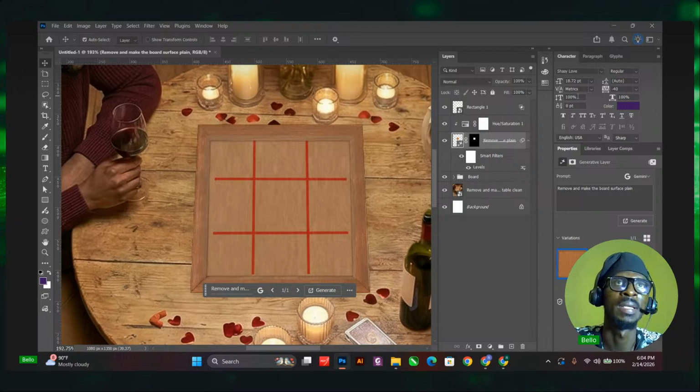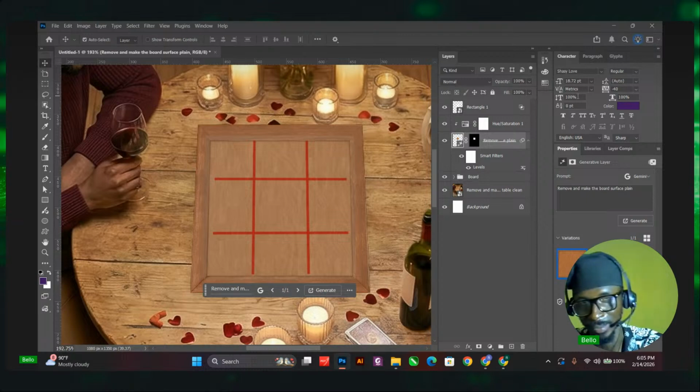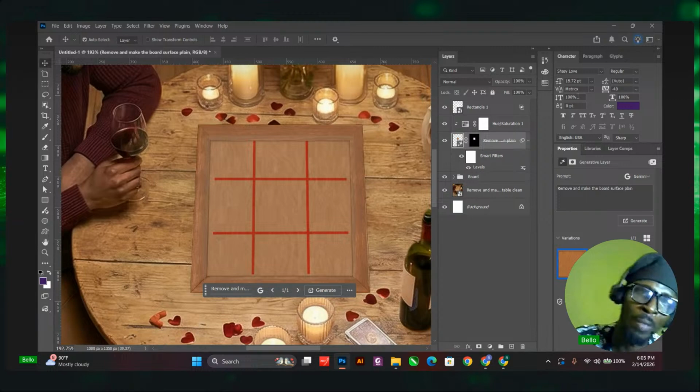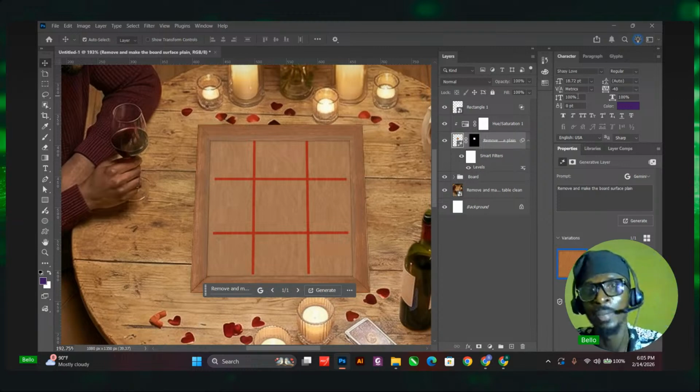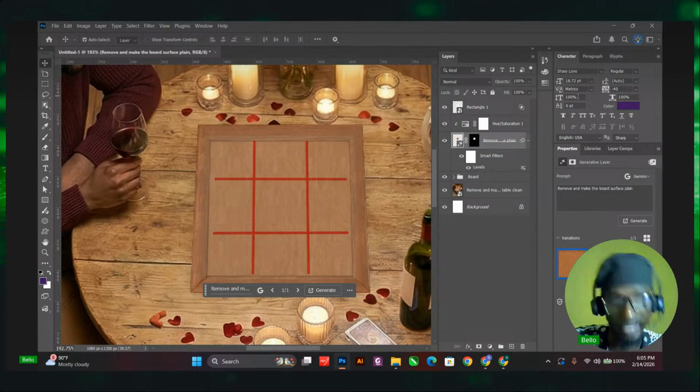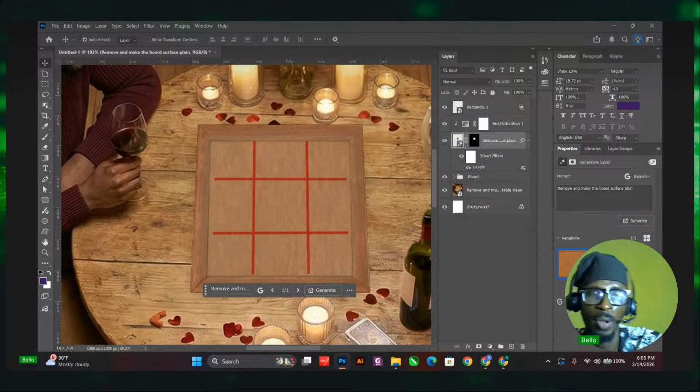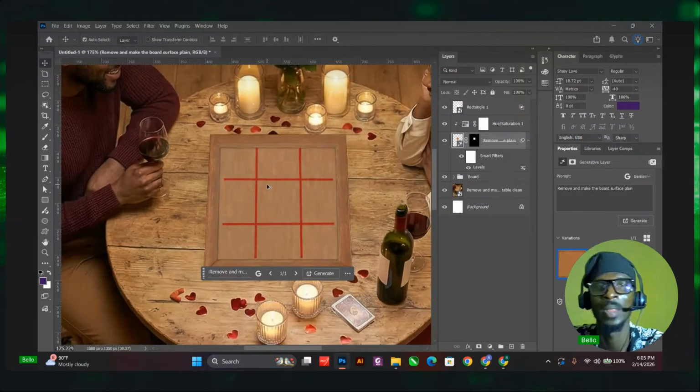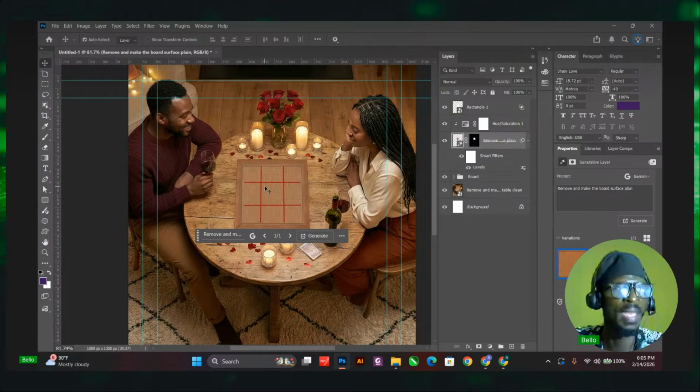Don't forget that the title of our campaign is Let Love Win. Do you get it? Let love win. In that sense, we also need to infuse the brand into our campaign design. So how do we infuse the brand into our campaign design and also let love win? For now, you might feel like, okay, they are eating, love is already winning. But for me, this is not actually depicting the message. It's not actually telling the story. So I want something that will tell the story at a go when you see it. That's what I'm trying to achieve.